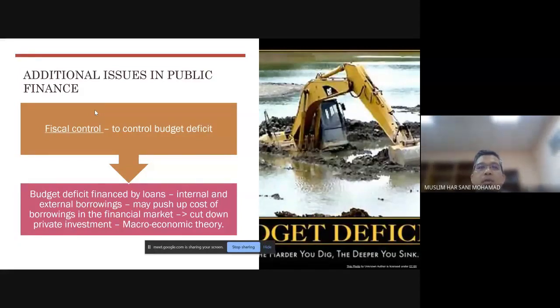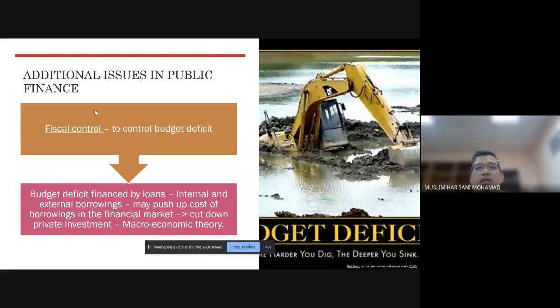Why is it needed? Because across the globe, governments are facing a serious budget deficit, so they take loans. Of course, there are two schools of thought with regard to budget deficit. One mentions that a government can never go bankrupt, but there are also arguments that a government can go bankrupt. So how do you explain that? That is why the way to address this is basically to provide a cap.